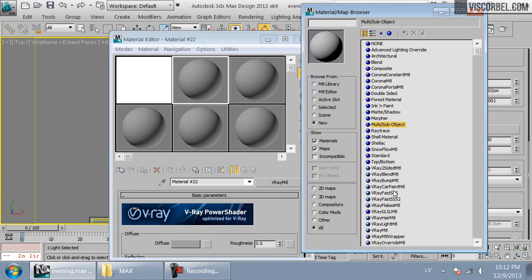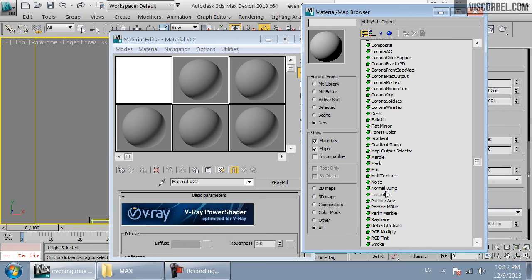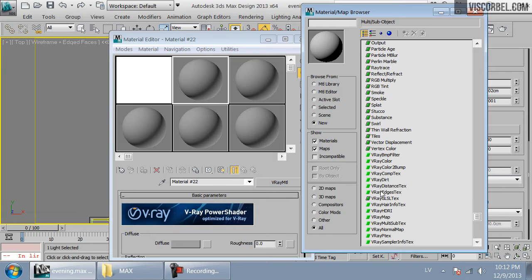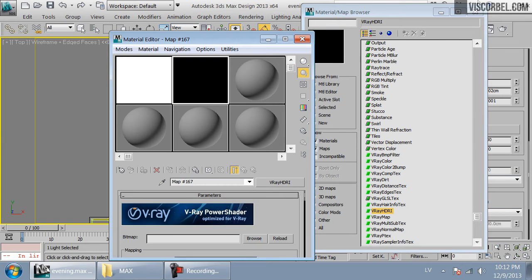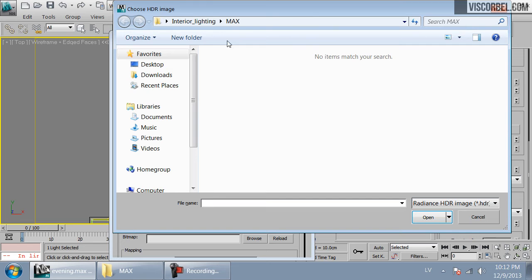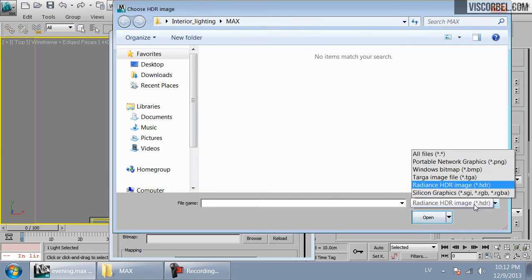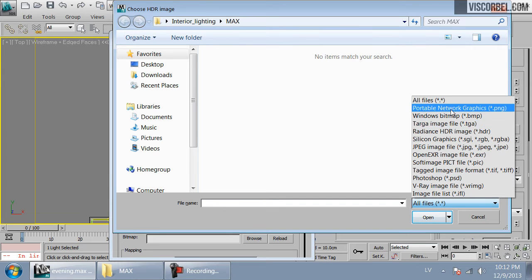Okay, and create a new V-ray HDRI map in the material editor.